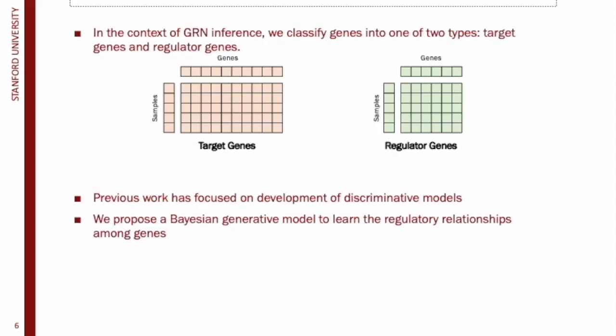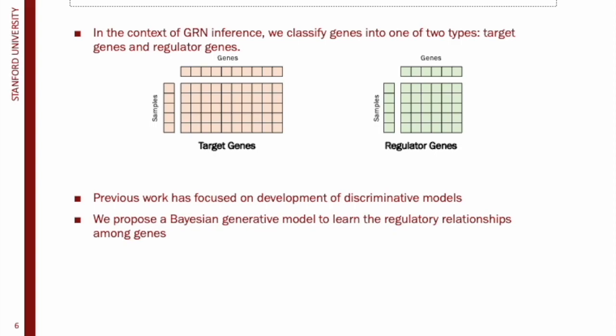In this work, we present sparseGMM, a novel module network approach that combines a Bayesian framework with co-expression patterns to learn modules and their corresponding sparse set of regulators. Our method overcomes limitations of non-probabilistic module-based approaches. Additionally, while previous probabilistic approaches have focused on the development of discriminative models, we developed a generative model, which, as we will see, offers more flexibility and allows us to better model the biology of disease.